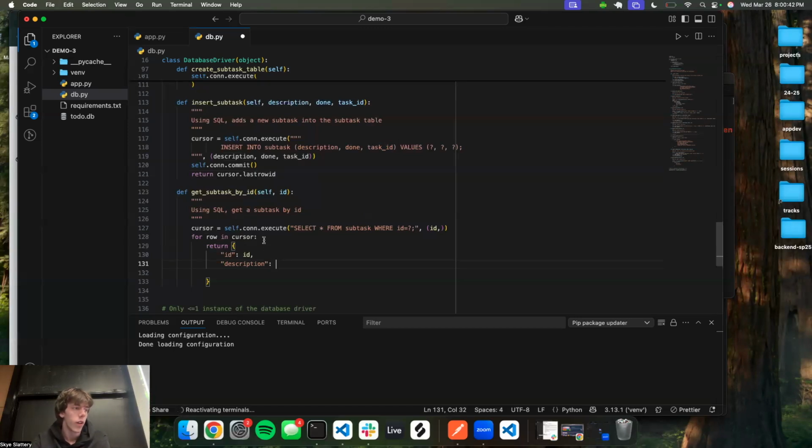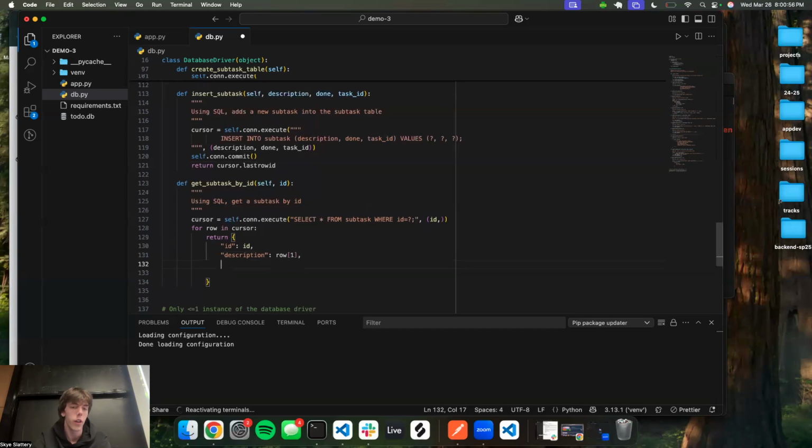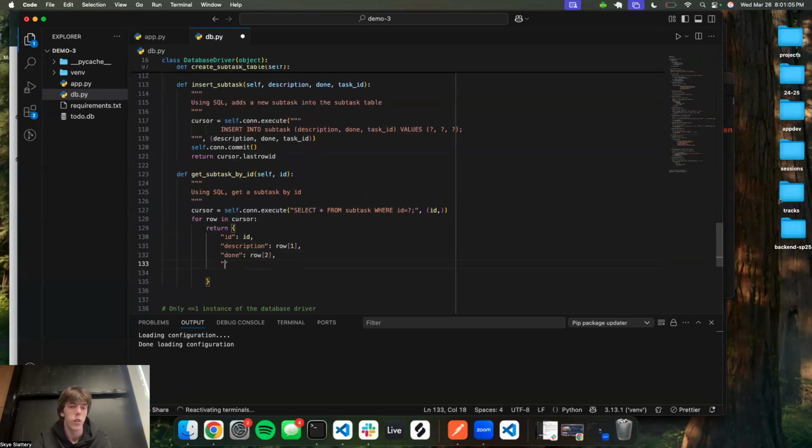And in order, it'll be ID, description, done, task ID. So the way that we get the description would just be the first index. ID should be row 0, and then description's row 1. And then similarly, done will be row 2, and task ID will be row 3.